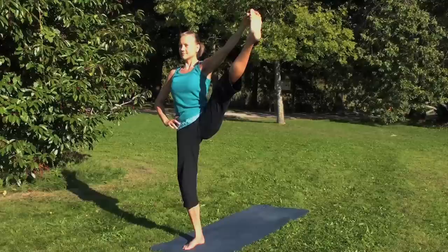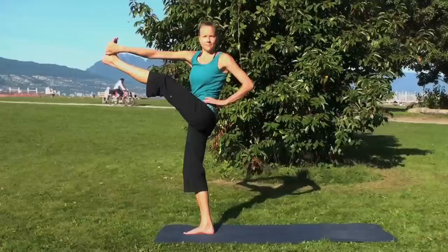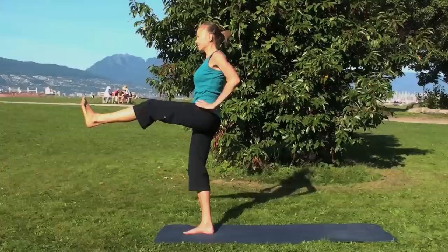Switch the hands, so take the right hand to the outside of the left foot and start to twist around, looking over top of the left shoulder this time. Twist all the way around. Keep the tailbone rooted as you slowly make your way out of the posture and releasing the leg, coming back out the same way you went in, coming back into mountain posture.